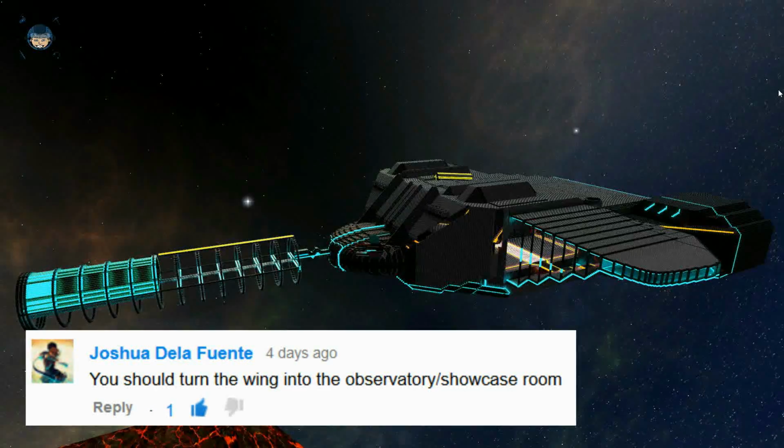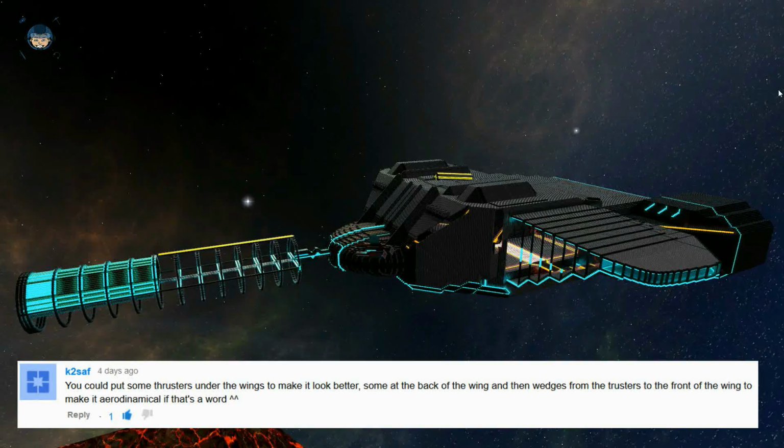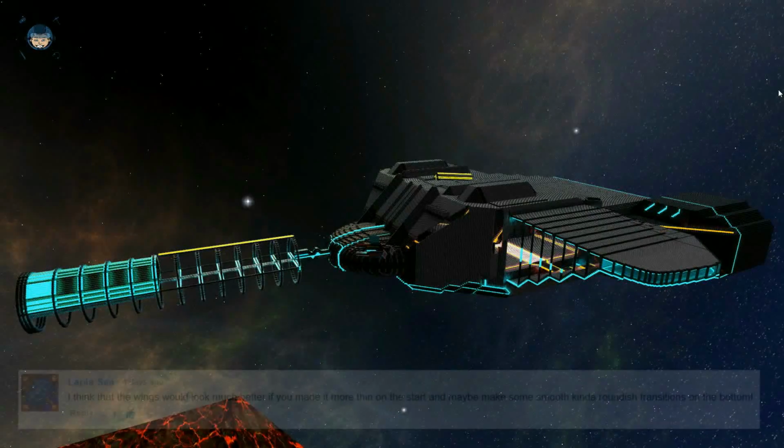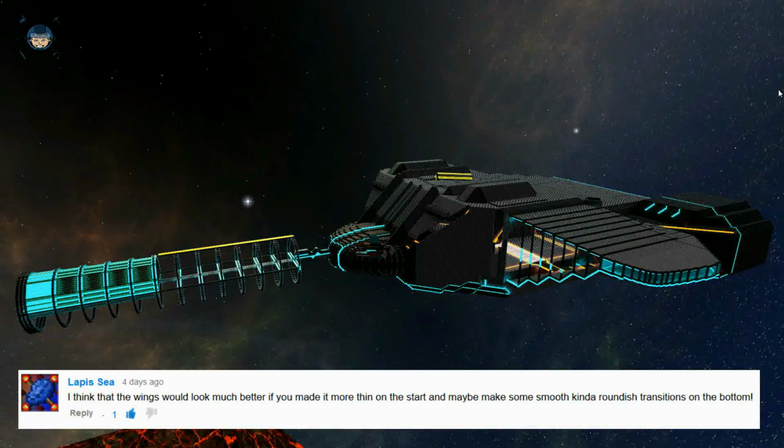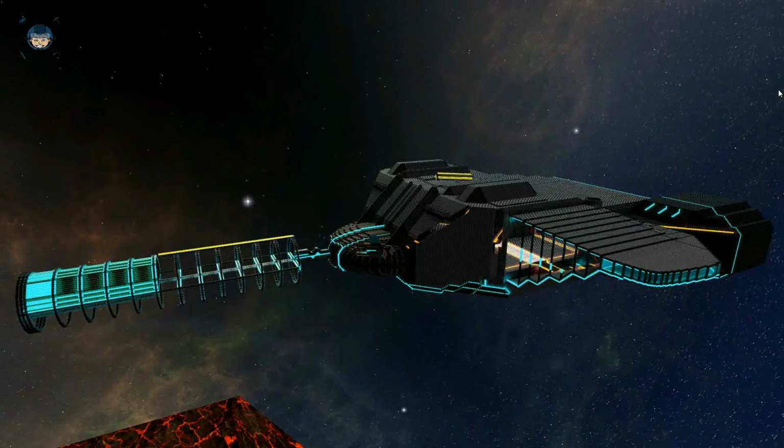Also, some people have told me that they like the idea about the observation room, so that might be something we could tackle. And of course, the front and the back of the wing don't look as smoothed out just yet because they are missing some modules, as also suggested by you guys, to add some thrusters, and of course wedges will come. One thing I thought would be coming up in the comment section is that the wings are a little bit too thick at the start. They could have a smoother transition into the main body. So that was basically the feedback about the wings.